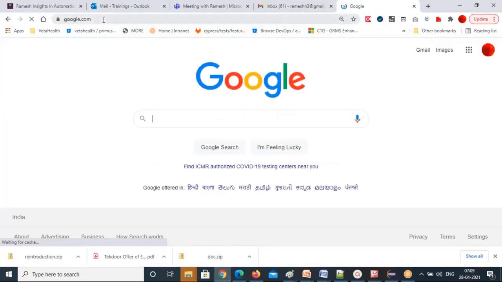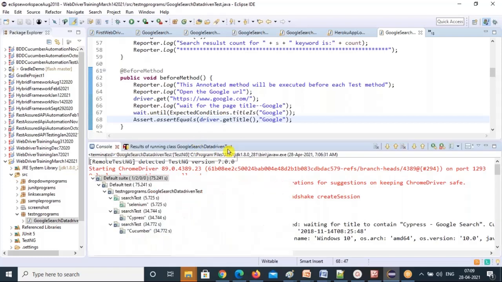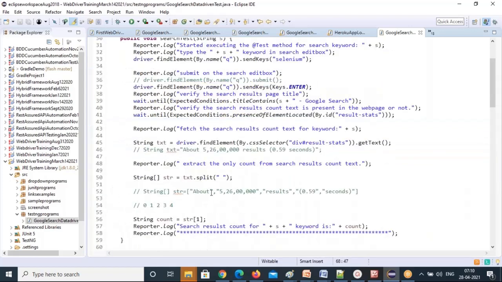Each test method after it should go automatically there, and why it is not going. This is correct only because we already logged in. We already first keyword is done. So in that no issues. So it should go to before method. And before method, why it is not? So after test method it should come to that.